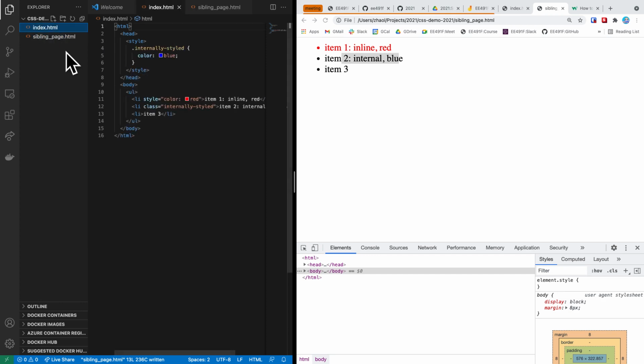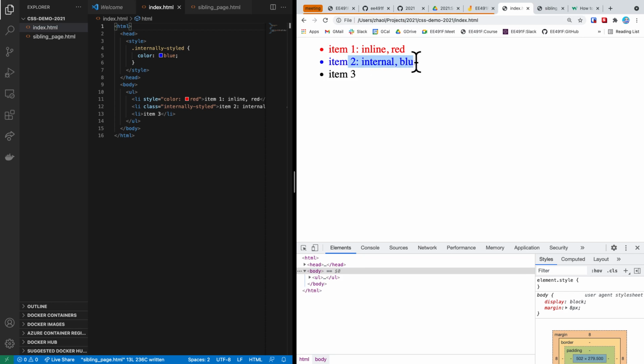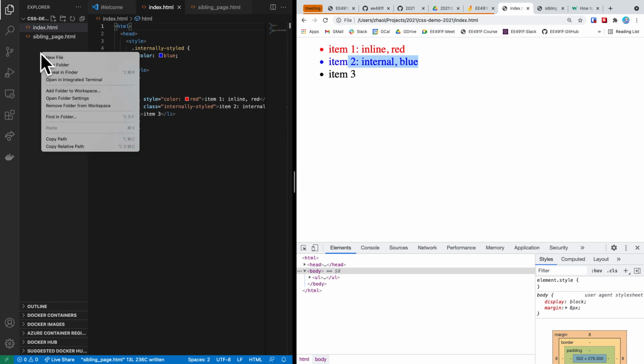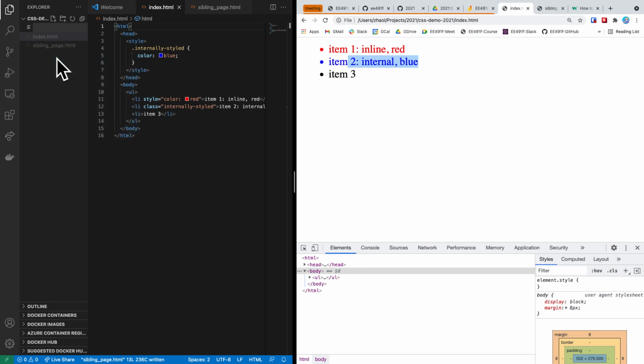Okay, so that's internal. The last way to include styles is externally. So we can create some file with the .css extension. Let's just call it styles.